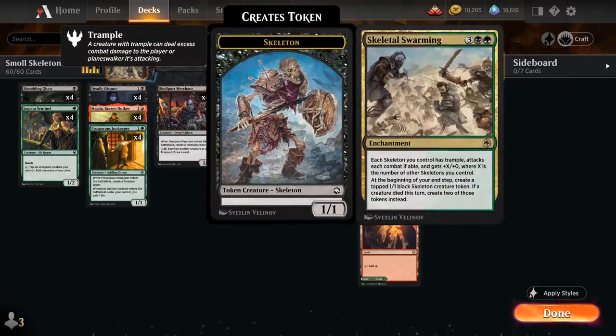The 5-mana enchantment says each Skeleton you control has Trample, attacks each combat if able, and gets +X/+0, where X is the number of other Skeletons we control. So if we have both Skeletal Swarming and Maskwood Nexus in play, all our creatures turn into Skeletons, so they will all get Trample and that +X/+0 bonus.